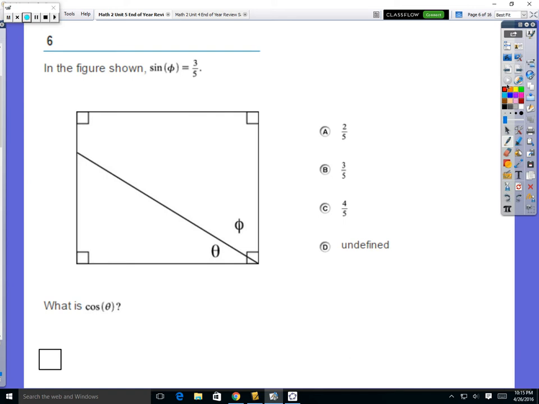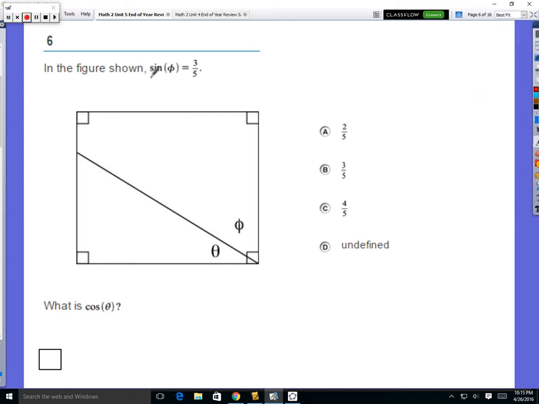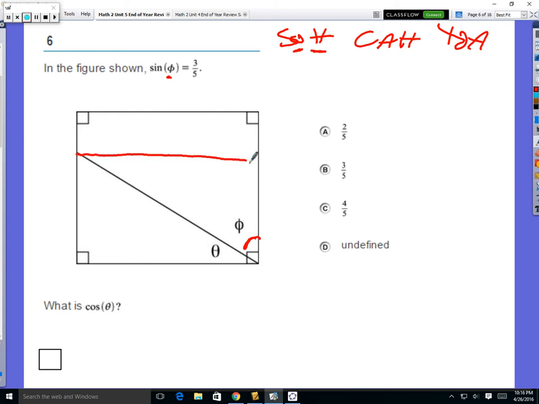Okay, number 6. Here we go. Trig. So the sine of phi, that's this marker right here, is 3/5. And sine, you gotta remember your SOHCAHTOA. Sine is gonna be opposite over hypotenuse. So phi, this angle right here, there's really not a triangle, so you gotta make one right there. So the opposite is gonna be this piece, and opposite is 3. There is my 90. Hypotenuse is going to be opposite to 90. So that's my hypotenuse. And this is a Pythagorean triple. So we're going to find this piece right here.